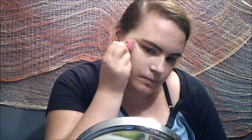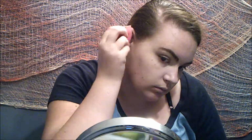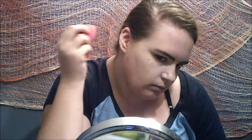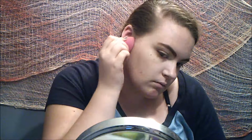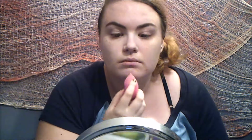But all you're gonna do is put on your normal foundation, cover up all of that, and make sure that you cover your ears as well, because you are going to put those fake ears on top of it, so you want a smoother transition into the fake ears. I mean, it's still going to be super noticeable that you're wearing fake ears, but if you can color match it a little better, from a distance, it won't be that noticeable.